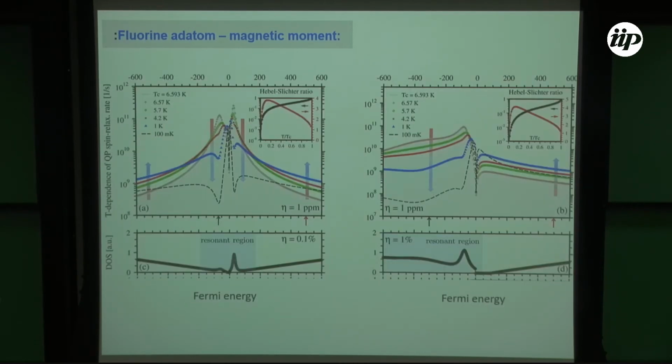And for that, again here, this is the picture for the hydrogen. This is the picture for the fluorine. The resonance region in the case of the hydrogen is around the Dirac point. In the case of the fluorine, it is outside of the Dirac point. And again, we are having the consistent scenario in both cases, going down in the resonance and going outside of the resonance. And then we wanted to explain it.